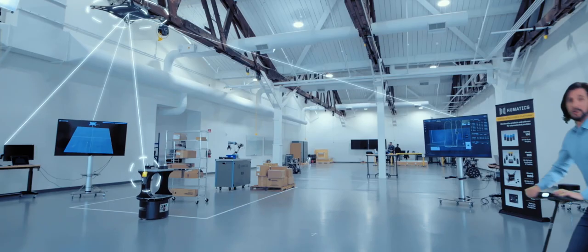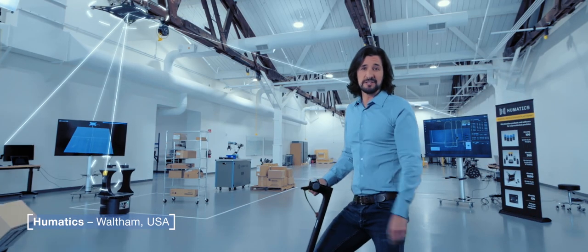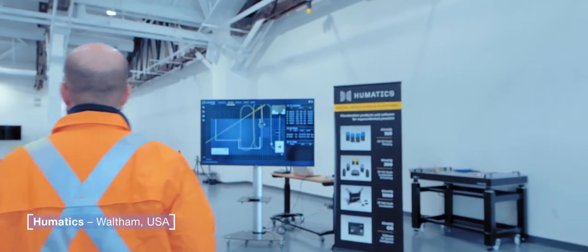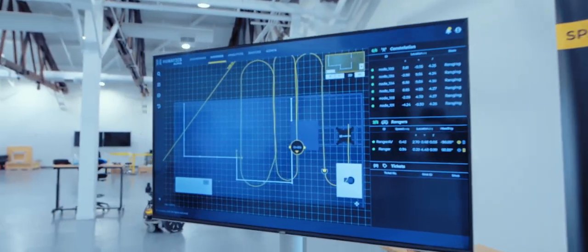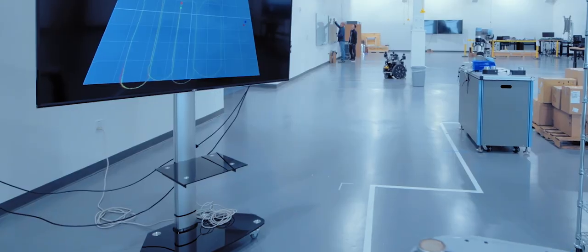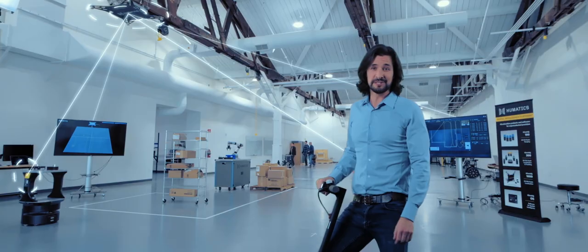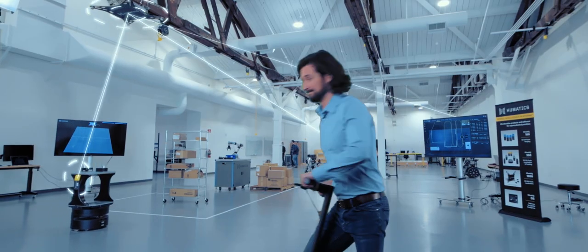In another partnership, we're working with the startup Humatics, which focuses on extremely precise localization technologies that can be used in interior and exterior environments. New robotics technology will make it possible to measure and represent interior spaces in three dimensions without GPS support, while allowing for the precise navigation of construction equipment.